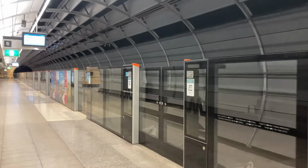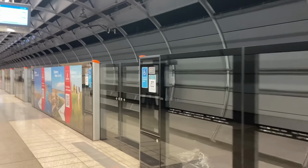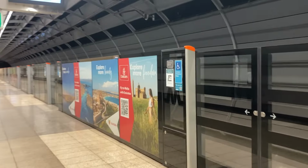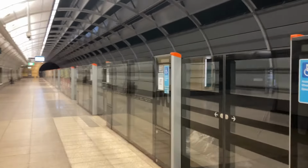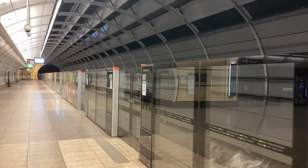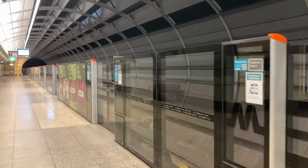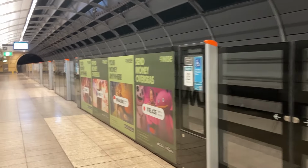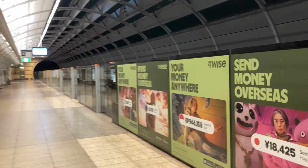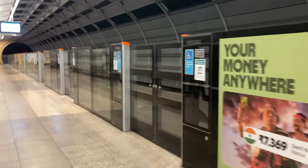One more quick thing of note that I find quite interesting is that all stations, even the above ground ones, have half height platform screen doors. Yes, the underground ones are still half height, unlike London, where it's usually either full height or nothing. Kind of, for example, with the Elizabeth line, Custom House, which is an above ground station, does not have any platform screen doors, whereas Woolwich and Canary Wharf and all the other underground Elizabeth line stations do have full height platform screen doors. For some reason, we just don't do half height screen doors in Britain.